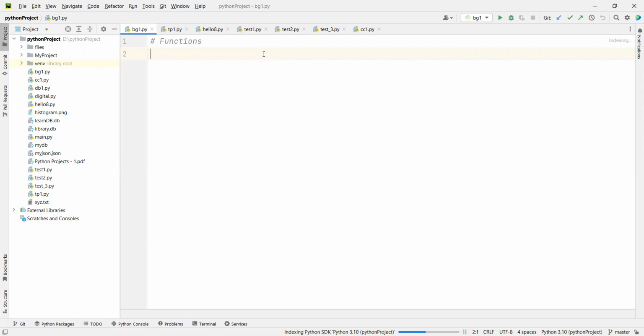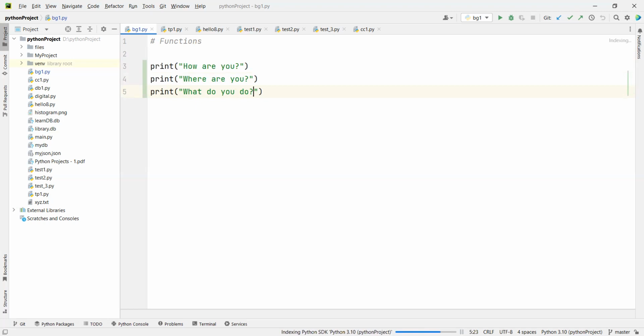If I want to repeat a certain block of code, let's say print how are you, say how are you, where are you, what do you do. Let's say these are a set of questions I want to ask multiple times.